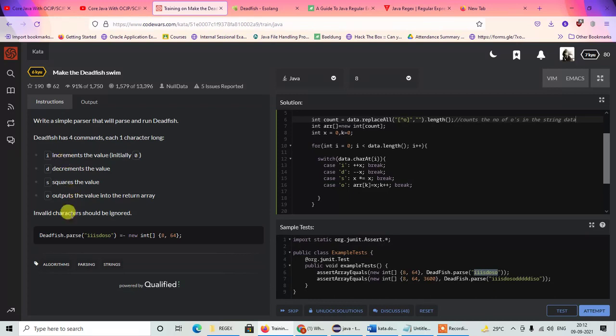So you can see here they have given an example. So if we enter this string, it will give this output. So this is the string, and when you enter this string, it will process it and output 2 characters, 8 and 64. Okay, so let me just explain what is going on over here. Let me copy it to a text file.